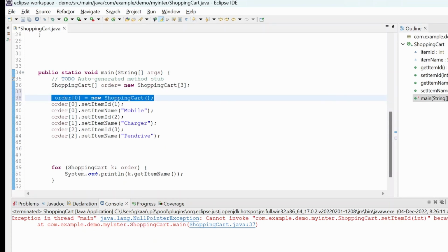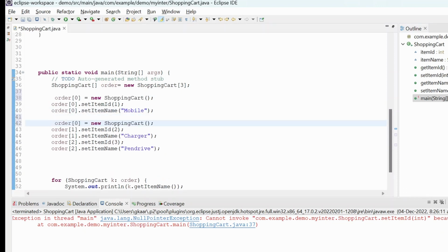Since it is an array and we are passing it via methods, create new objects for these things.